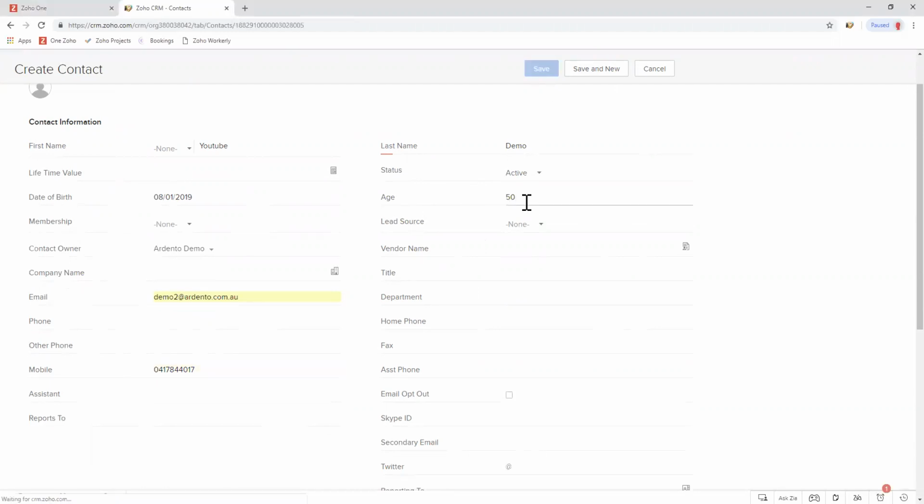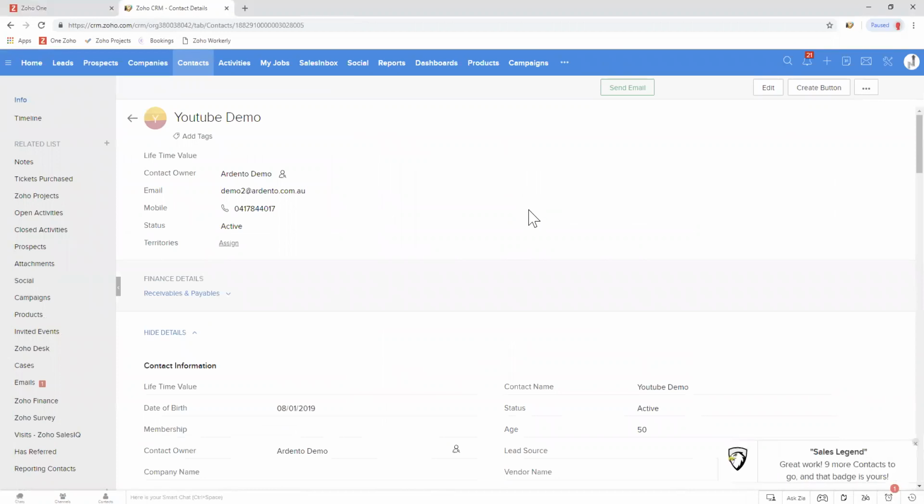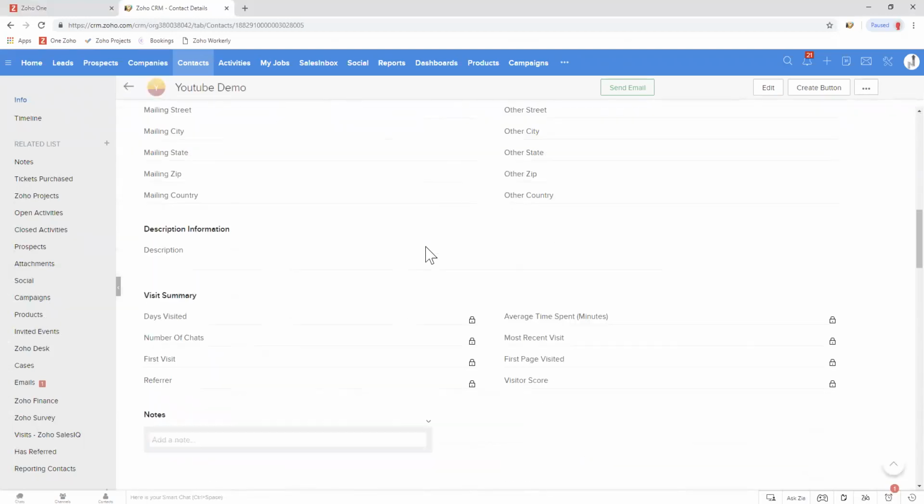And we can select Save. Now it's going to reroute you directly to the record that we just created. If we click this back button, it's going to take us back to that screen we saw before, which is listing every contact in the system. However, in this instance, you can see here that we are now looking at this contact information, and we can scroll down here and look at the information that we've just entered into the system.